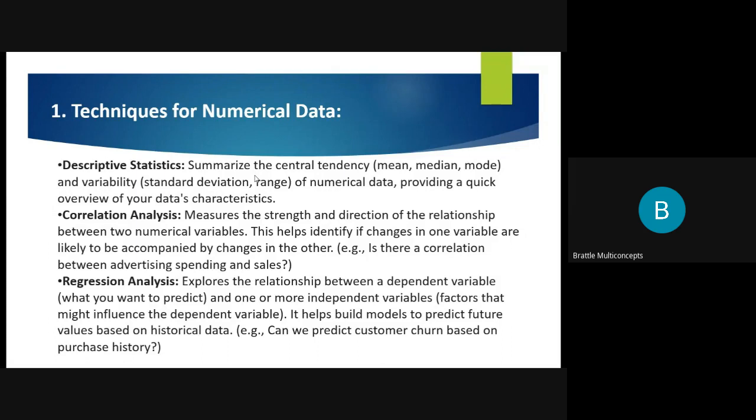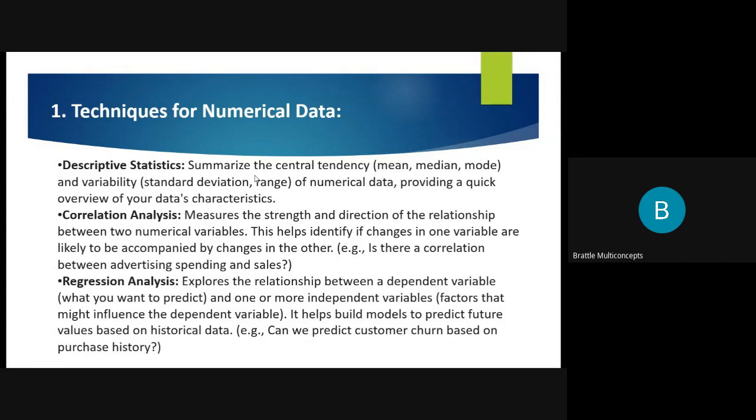And we have correlation, where we measure the relationship between two numerical variables. We want to compare A with B and see what effect A is having on B.